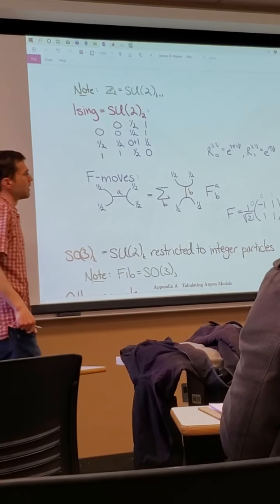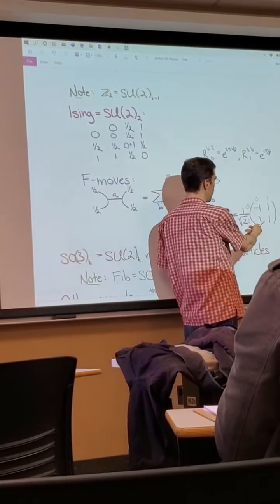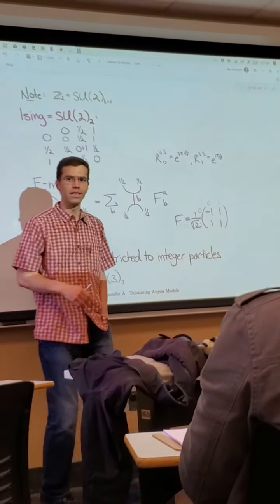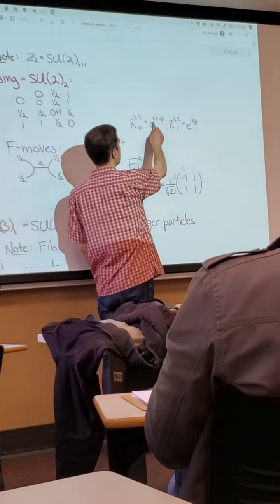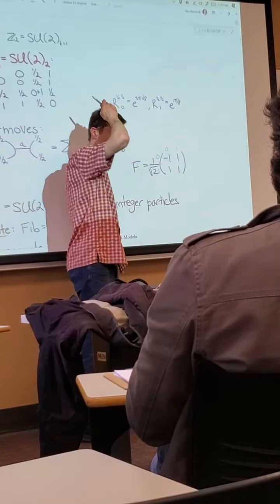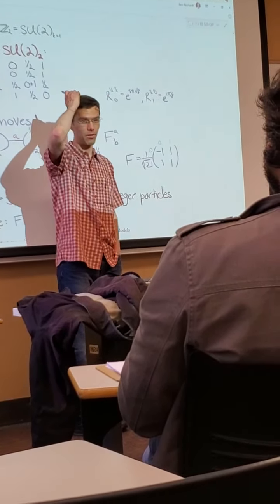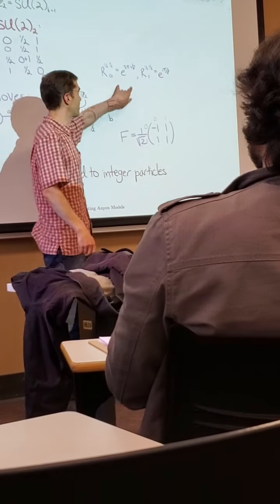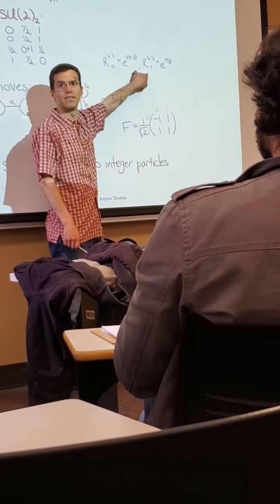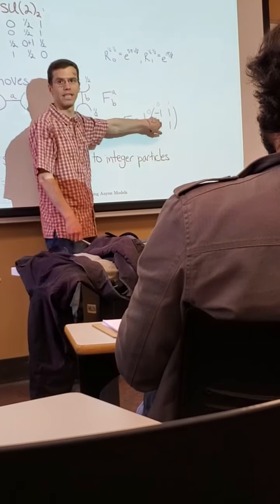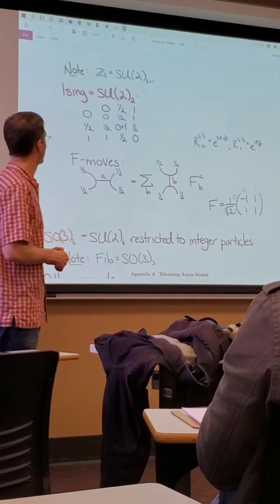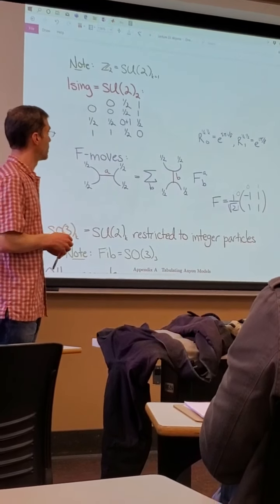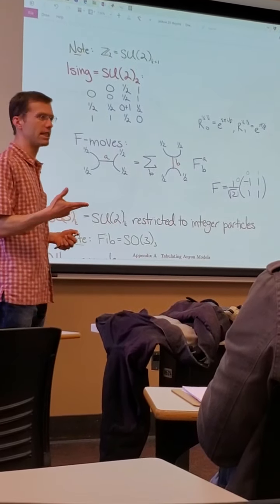It's interesting though. This looks like a Hadamard gate. That's not a coincidence. Actually, in the Ising model, and also here, e to the 5 pi i over 8 and e to the i pi over 8, the difference is e to the 4 pi i over 8, right? Which is just -1. So this is actually like a Z gate up to a global phase. This is like a Z gate, and this is like a Hadamard gate. That's not a coincidence. In the Ising model, the only gates you get are Clifford gates.